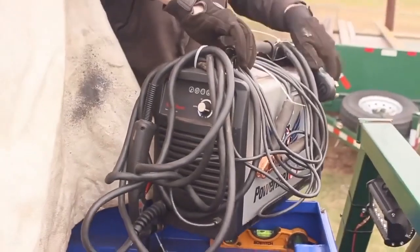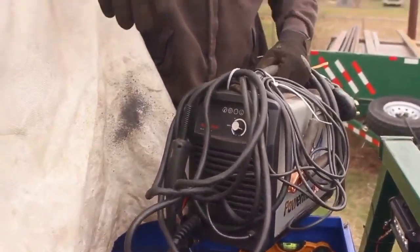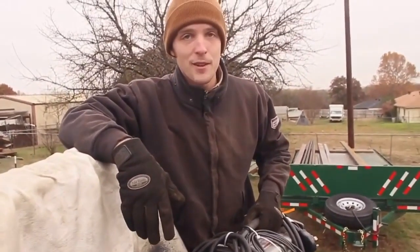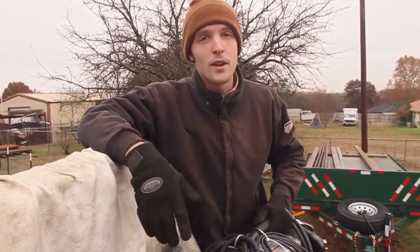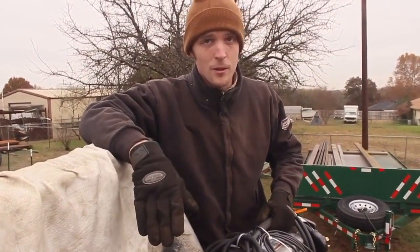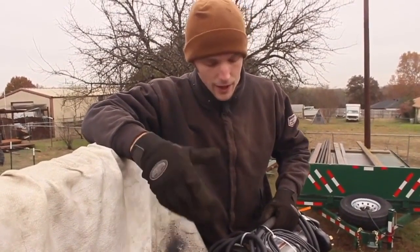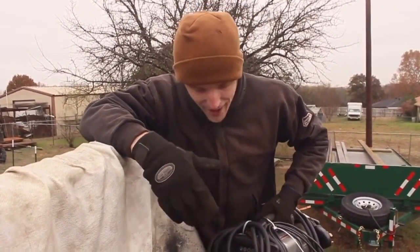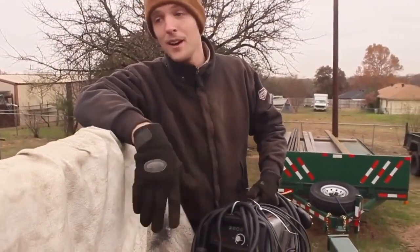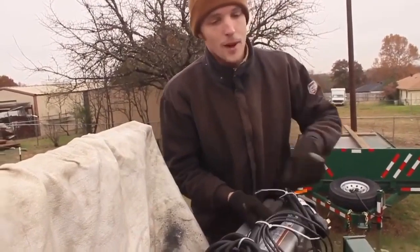I just plug this into my generator, my engine drive, and it'll cut as thick as the material was that I cut in that video. So 1/4 inch and below, like butter. Thicker than that, I don't remember how thick it'll comfortably do because I don't usually have to cut stuff like that. But it's been a great machine, not one single problem. Consumables last just about forever, and yeah, I love it. As you can see by the fact it's in here, this is my choice of machine for cutting stuff when I'm out on the road.